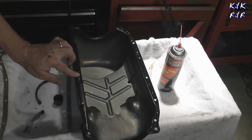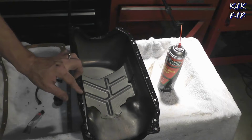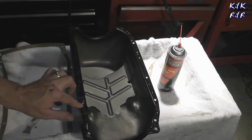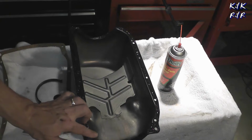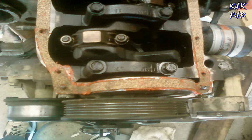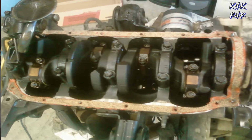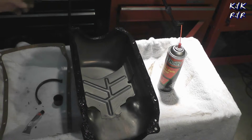Now I will let the RTV set and tack for about 10-15 minutes, but being that it's kind of hot tonight, we're going to do only about 5. I will let this side of the pan sit overnight. I'm doing this in steps, like I said, in a prescribed manner. And it does work. The last time I checked the truck that I had done this on, a 2.2 in a 95 S10, 2 years after, it had no leaks. All right, let that tack for about 5 minutes, and we'll be right back.